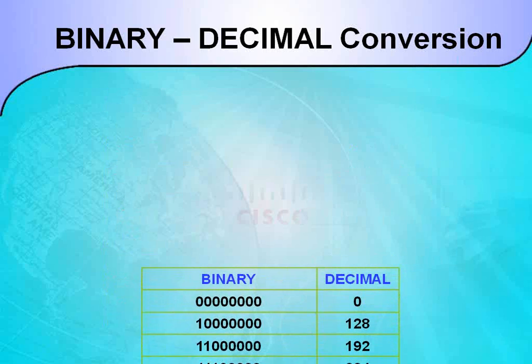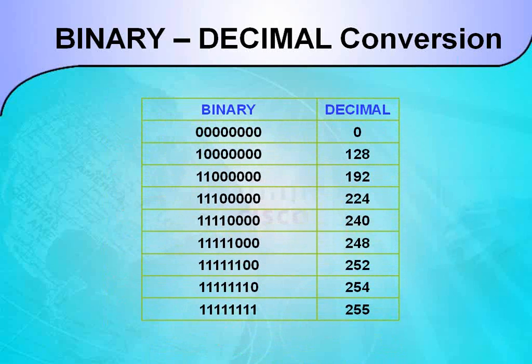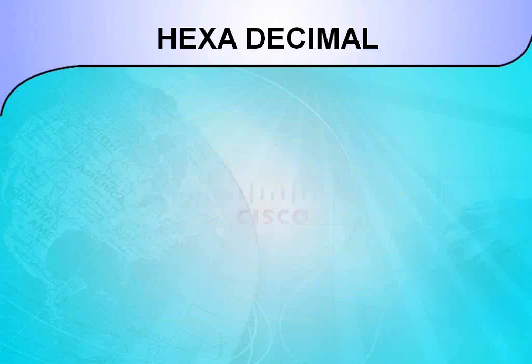Here I am giving you a ready-made table to understand and to mug up. If you mug up this table, you can easily do your subnetting. While doing the subnetting, things will be easy for us. Here you are seeing the group of 8 bits. You will always see the group of 8 bits. You will understand why we are taking 8 bits each time, because in IP addressing, every octet contains 8 bits.